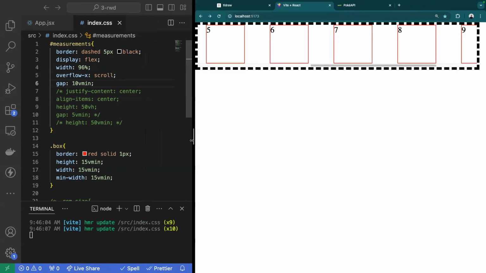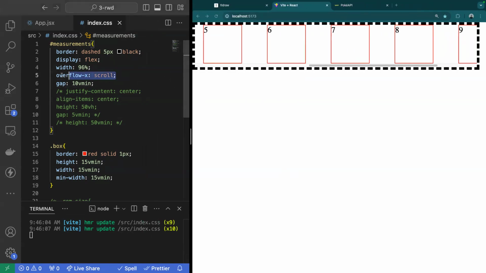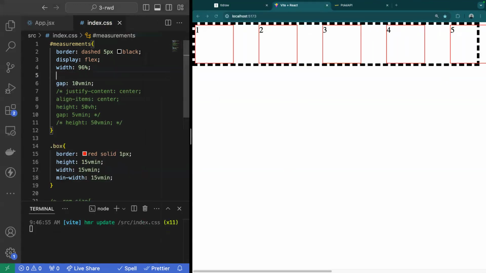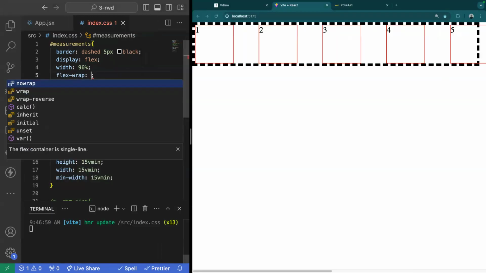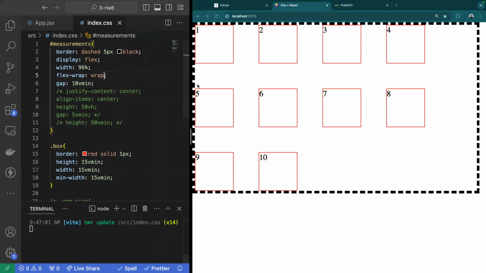All right, and that is display flex. Something else that you can do is you can tell it how to handle overflow instead. So we could say, hey, I want flex wrap to be a thing. And in this case, I just want you to wrap my content. So now instead of allowing things to overflow out of the division, I can wrap it. So when it runs out of space, it starts on the next line, just like inline block. And look at this gap of 10 vmin. That gap is no longer just applying between one box to another from left and right. It is also applying from one box to another from top to bottom.